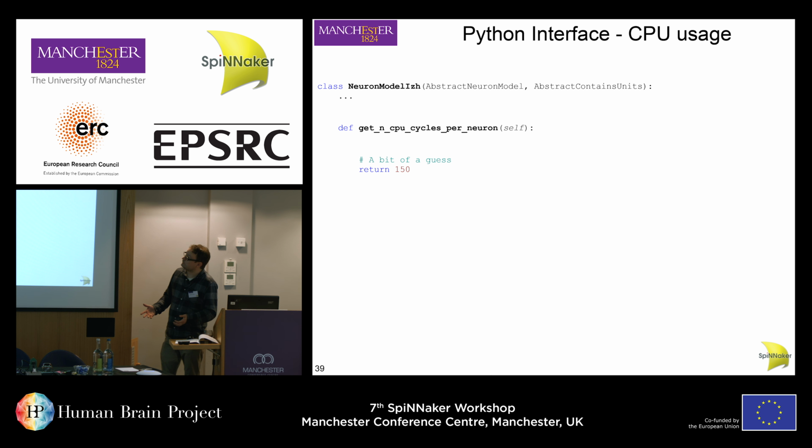And then finally, to help with the partitioning of the code, the model, you need to tell it how many cycles you roughly expect your code to be running for. And this basically helps the partitioner to put however many neurons need to be on each core. So it doesn't matter if you get this wrong, the partitioner is quite good at working through anything that you might have misunderstood. If you give it a number that's too big, your code will probably run slower because it's expecting it to be big, and so it will put fewer neurons on each core.